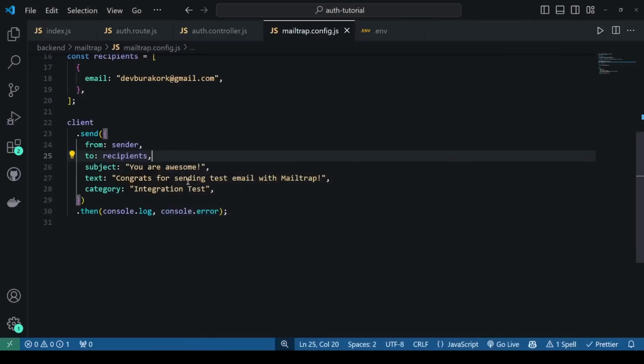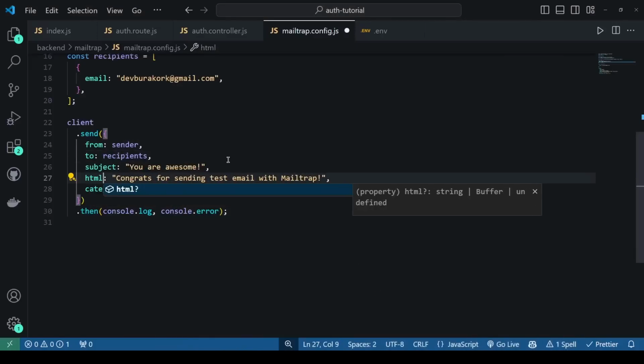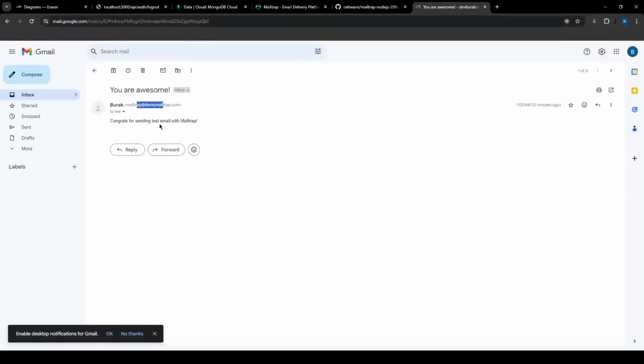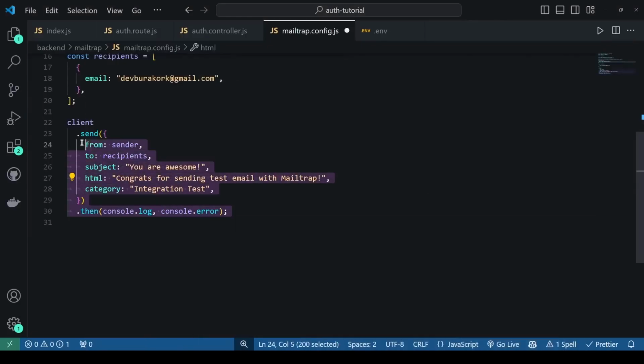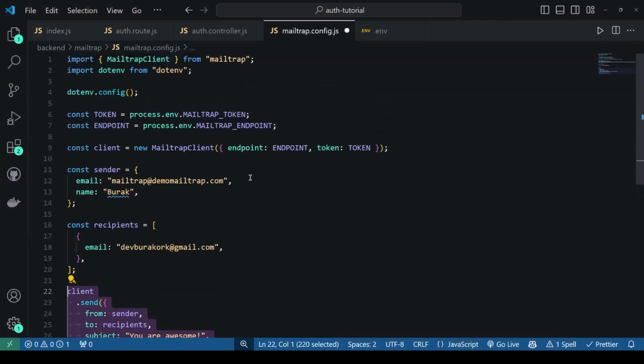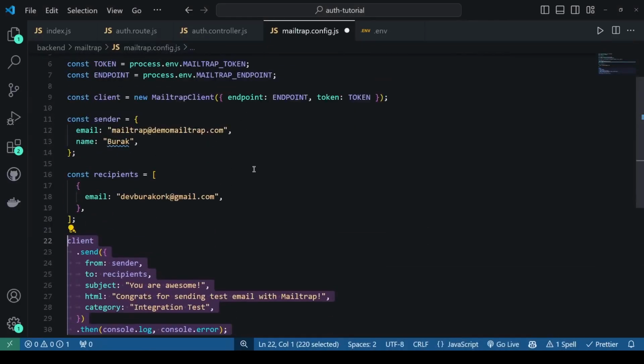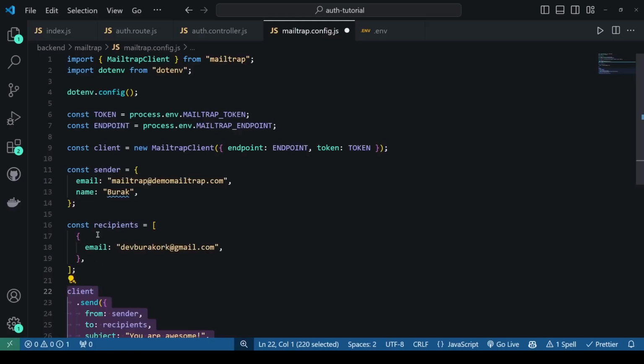So by using this, now we can send really anything. And instead of text, later in the video, we'll be using HTML so that we can send really cool formatted text, right? Instead of text, we'll send HTML that says welcome to our platform or verify your account, things like that. Okay, so this is how you would use it in simple terms, and just look at this. It is about 30 lines of code, and most of them are just empty spaces, and we can just send emails in seconds.